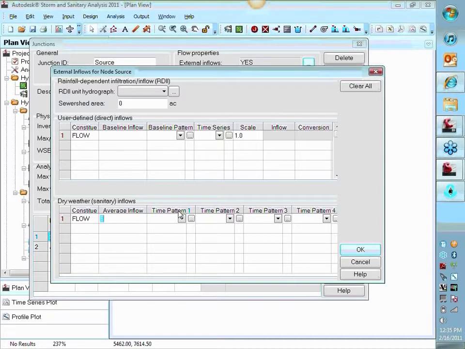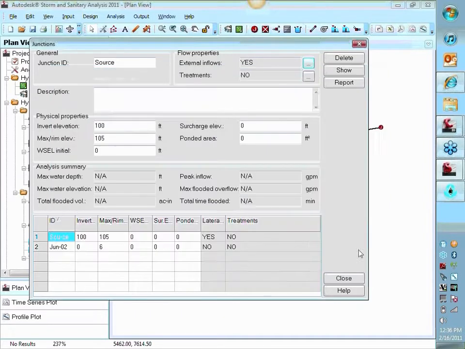The time pattern curve is essentially going to take that and multiply it by 0.3 for the 1 a.m. hour, and then the 2 a.m. hour it's going to be 0.4, so on and so forth. Around 7, 8 o'clock it's going to be around a 2, so it's going to double that flow to 10 gallons per minute, and then sort of back it down. So that's what that time curve does, the diurnal curve.